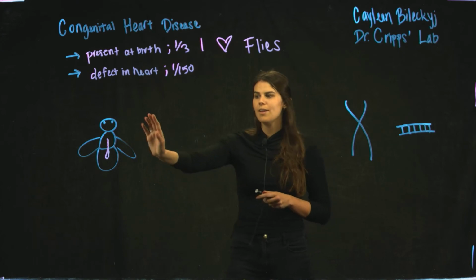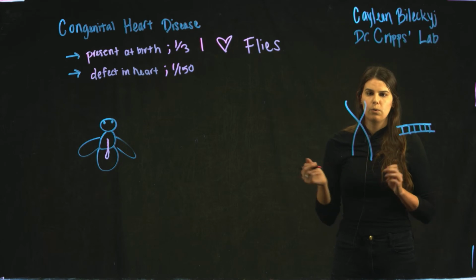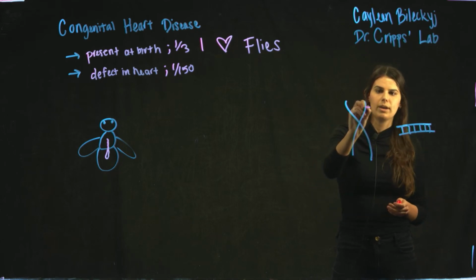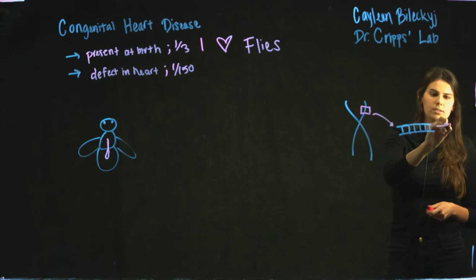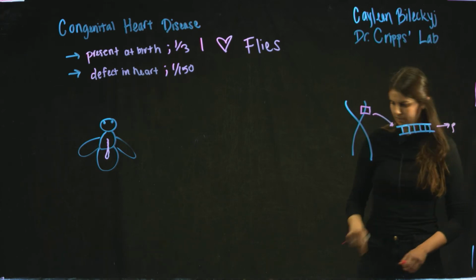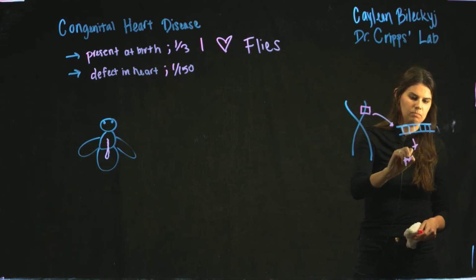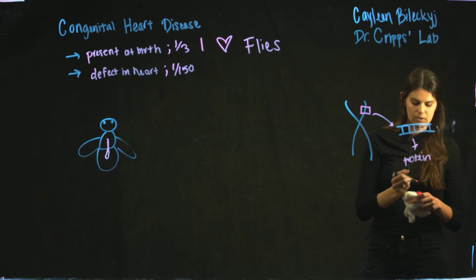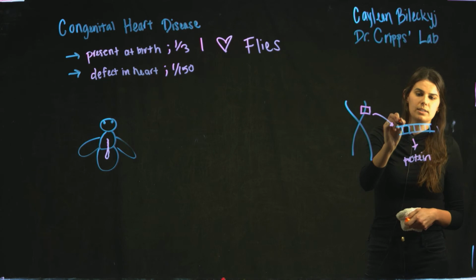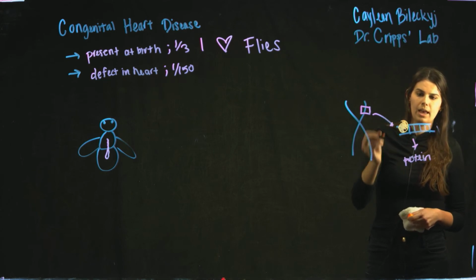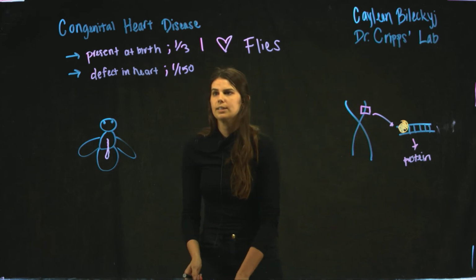We're going to leave our fly friend over here for a minute and step over to this side. We know that in our genome we have DNA that codes for the proteins that our body needs in order to function properly. Now, there are other proteins called transcription factors that make sure that this DNA gets expressed at the correct time. What I work with is a protein called Tin Man.